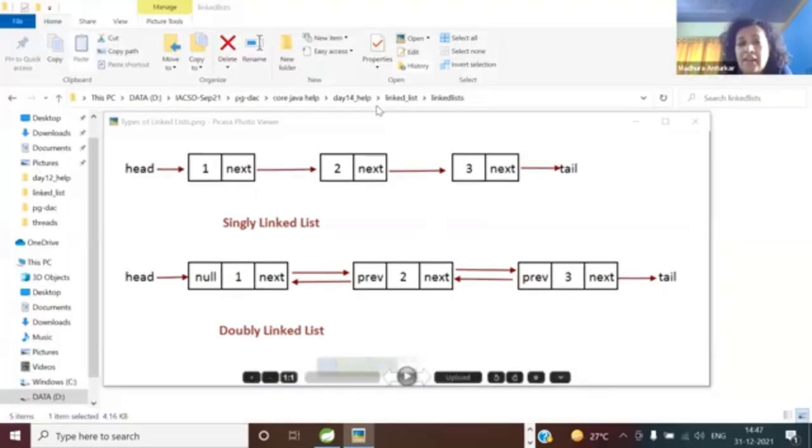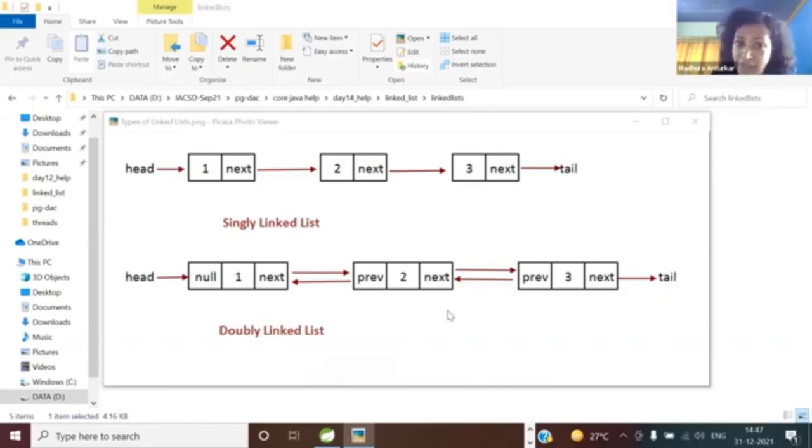ArrayList or linked list? Of course, a linked list. You're very right. Why? Because ArrayList will only store the reference elements, whereas in a doubly linked list, like the LinkedList class, you have to maintain the previous as well as next pointer. That way we are going to compare and you're going to understand.